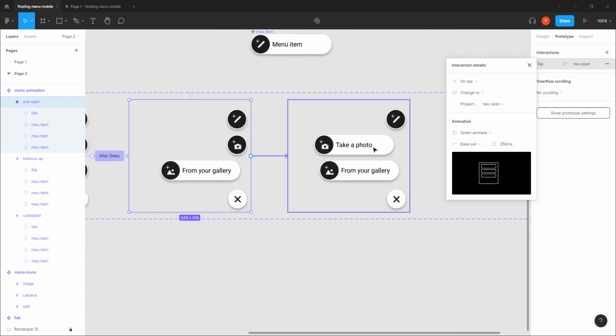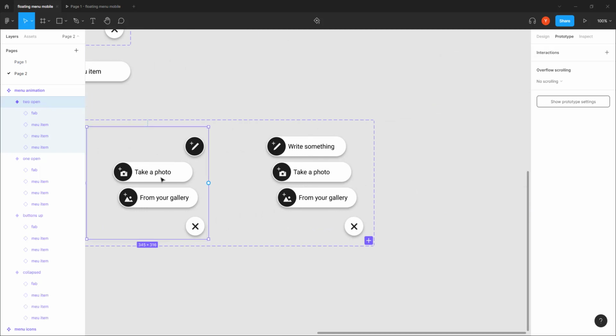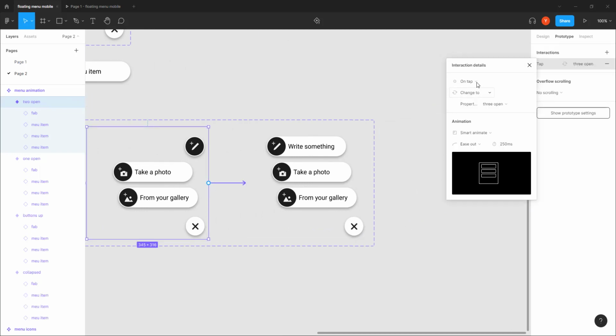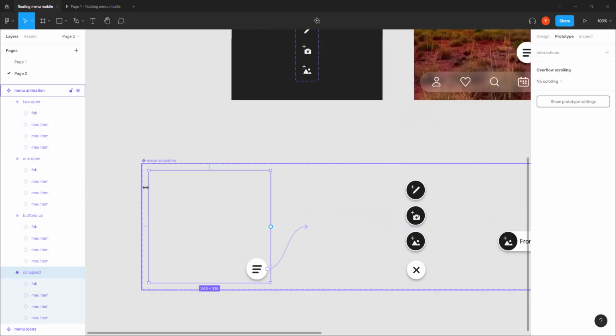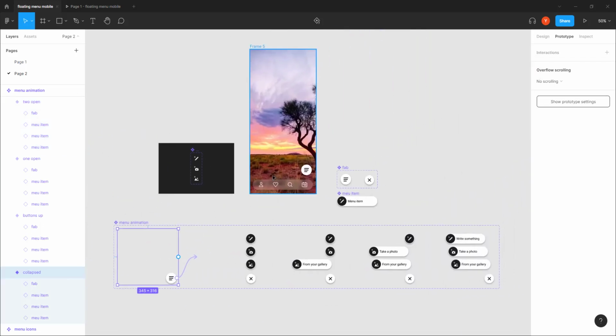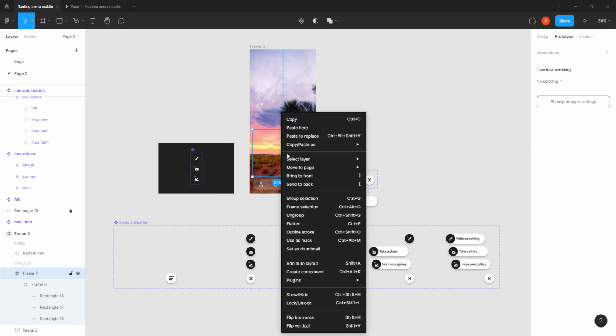And we can do the same here. Choose an after delay. Give it a 0, which will always give me a 1 because you cannot have a 0, but 1 millisecond is kind of like 0. And so from here, I think, yeah, I don't want any delay between them. And after delay, no delay, and let's give it a test drive and see how it works before we make the closing of that menu, the closing animation of that menu.